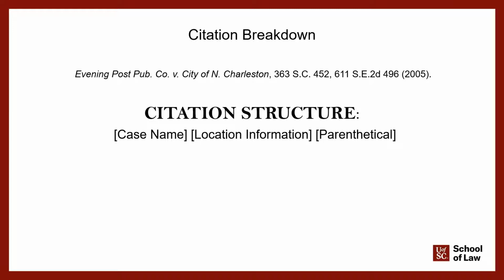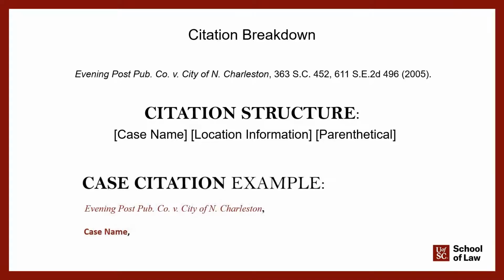It will usually have the date that the case was decided, and it may have additional information about what the court was, for example. Let's break down this Evening Post citation a bit more. We start with the case name. There's the volume number. There's the name of the first reporter, South Carolina, and you can see it's abbreviated SC. Then we get to the page number in South Carolina. That's the first page of the case.